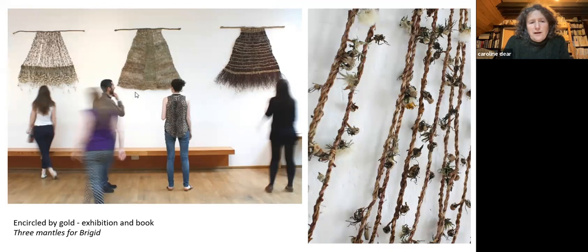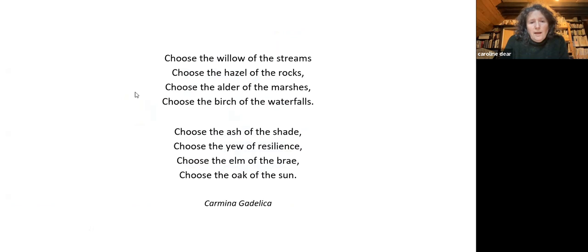That was part of an exploration linked to an archaeological site on Skye — High Pasture Cave. There were excavations there over a period of eight years, and they discovered an Iron Age body of a woman which closed the site off. She had two children with her and there was a big ceremonial burial. The archaeologist nicknamed her Bridget. She was a local woman, found out through dental calculus. I made three mantles for Bridget using plants associated with her, thinking of her needing protection and shelter.